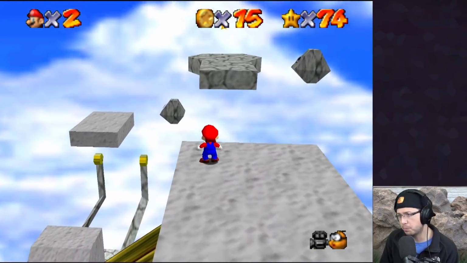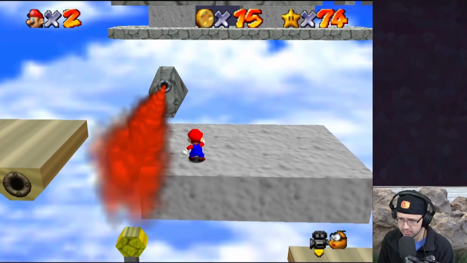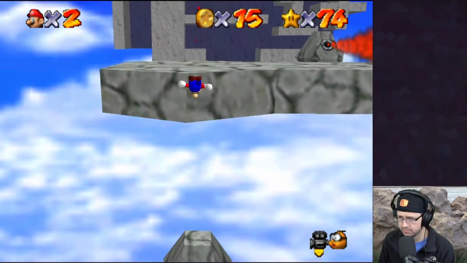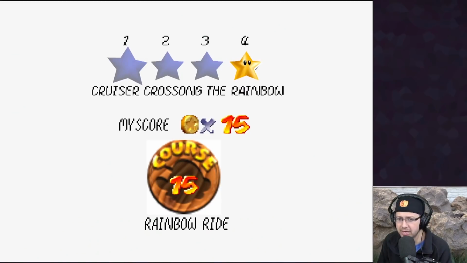I'm supposed to triple jump off of this gray pole piece. This is going to be insane. Insanely easy. Let's go. That actually was terrifying. All right, swinging in the breeze. I still don't know how I'm going to get up top.